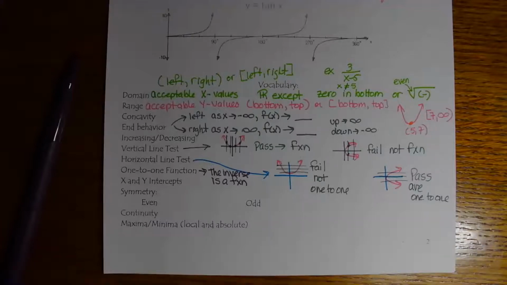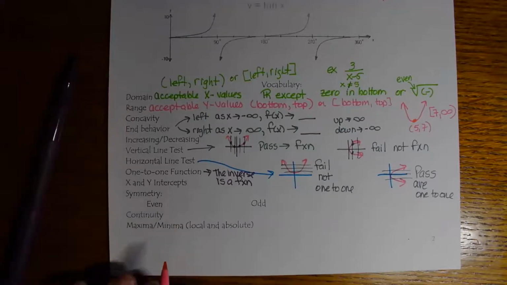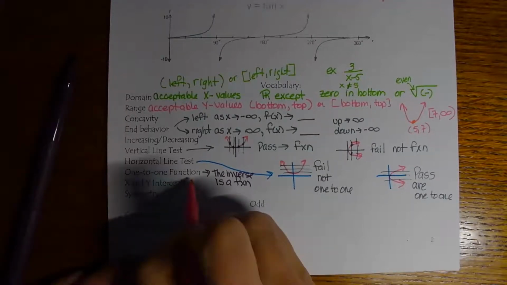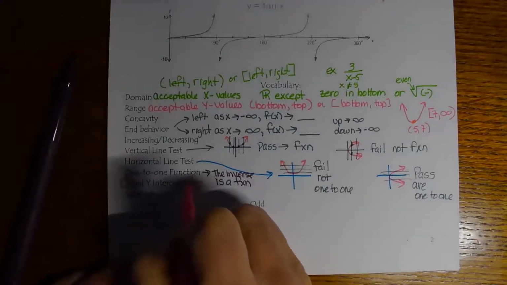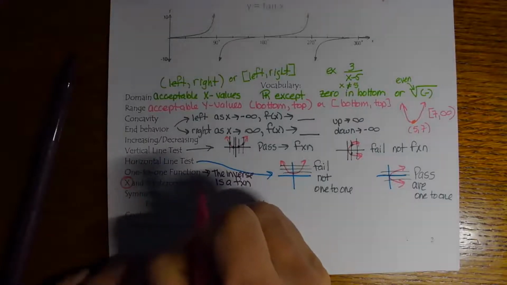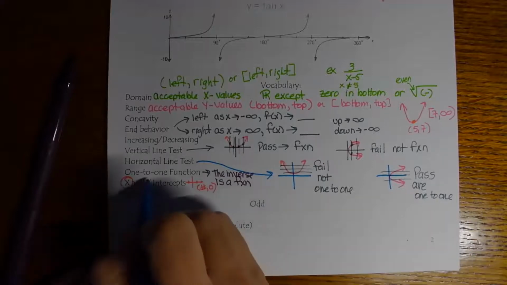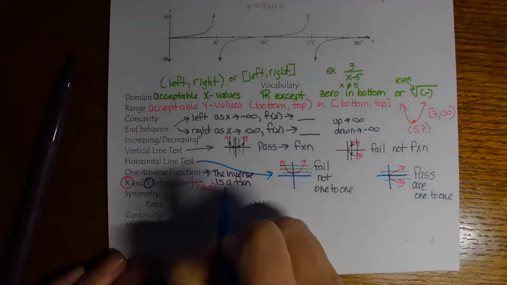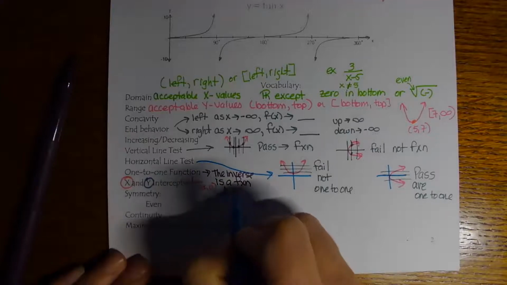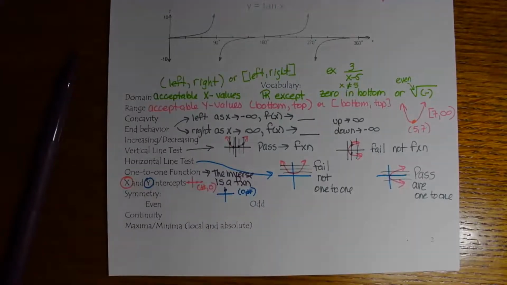All right, the next thing is our X and Y intercepts. So what is an X-intercept? Well, X is wherever you cross the X-axis, right? And you can have several of those. And it's written as a number, 0, like (5, 0), (4, 0), wherever you cross the X-axis. A Y-intercept is wherever you cross the Y, and that's going to be 0, number, like (0, 3), (0, 2).